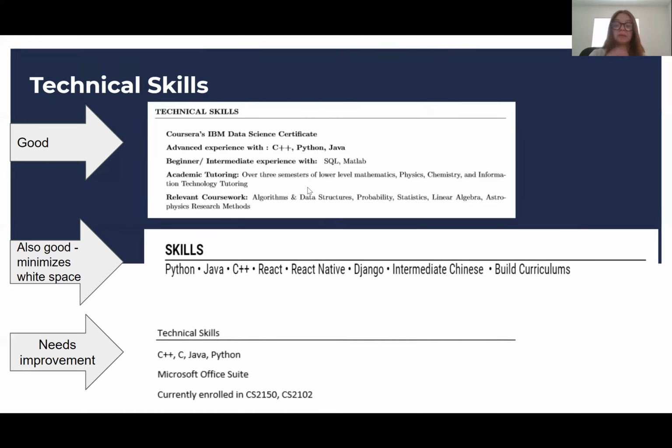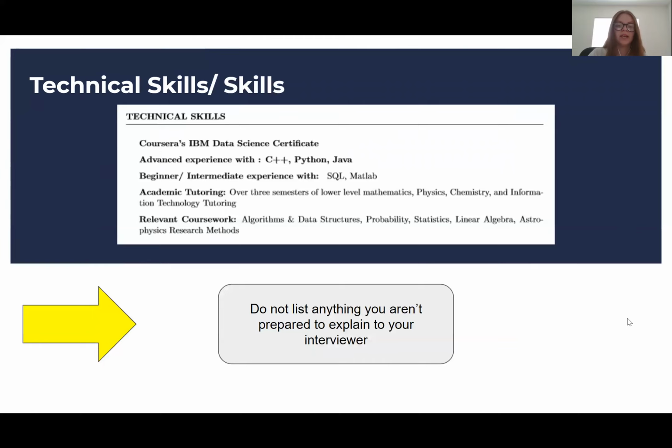And then it talks about academic tutoring that they've done as well. Both are really good. And definitely do not list anything that you aren't prepared to explain during an interview, or that you aren't able to use in a job after a little bit of brushing up if you hadn't seen it for a while, then don't put that as well.